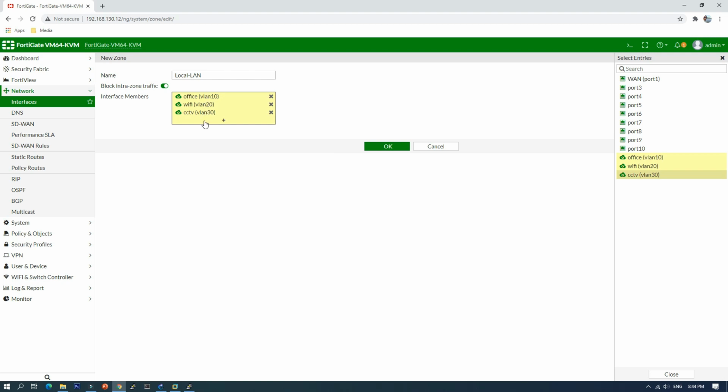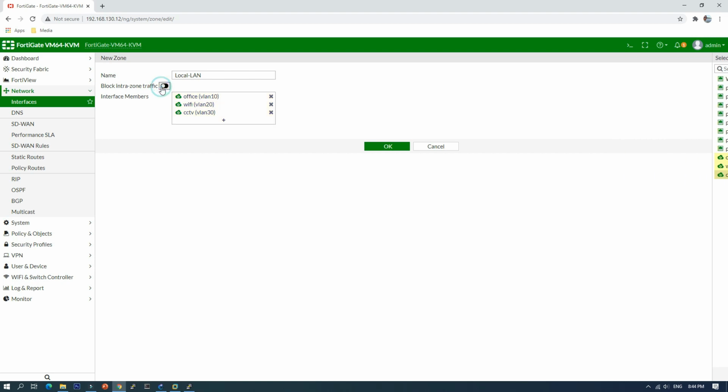these 3 VLANs, if we enable this option, it means that VLAN 10, VLAN 20, VLAN 30 cannot communicate with each other. So it will not route to each other. And if we want to allow the traffic from VLAN 10 to access VLAN 20 and VLAN 30, we need to disable this one.